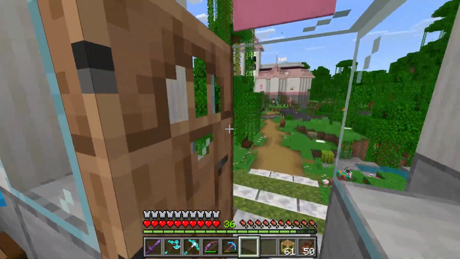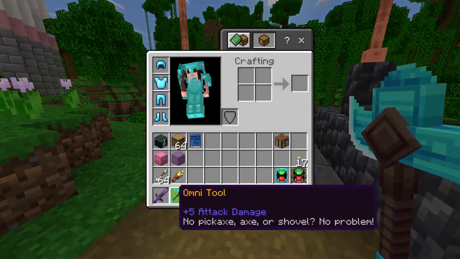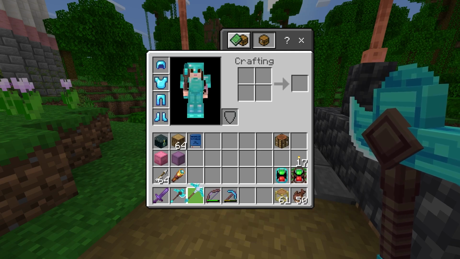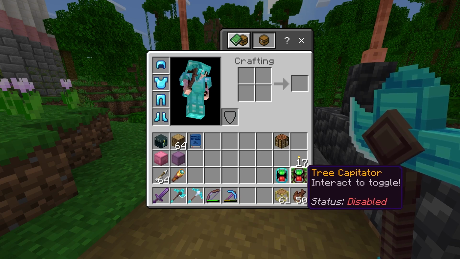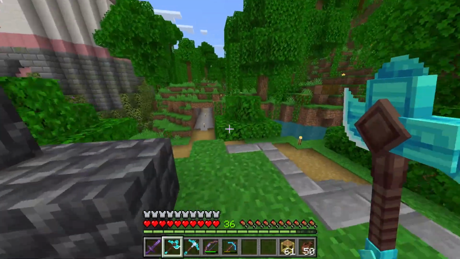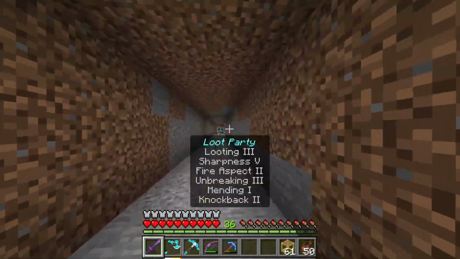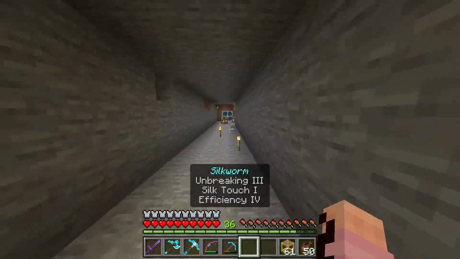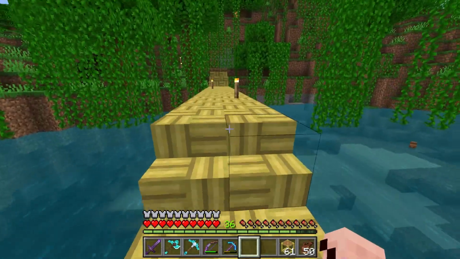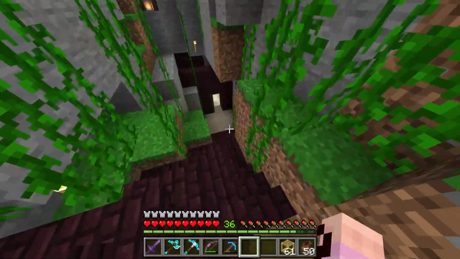So last episode, I installed the World Utilities add-on, which is awesome. It has Omni-Tool and Multi-Block Tools. Multi-Block Tool is my favorite. We have Vein Miner and Tree Capitator, which is awesome. I love using it. It just makes everything so nice. It's going to be so good for building and playing in this world. But we're gonna go ahead and head over to the puppy bunker and name a special puppy today.